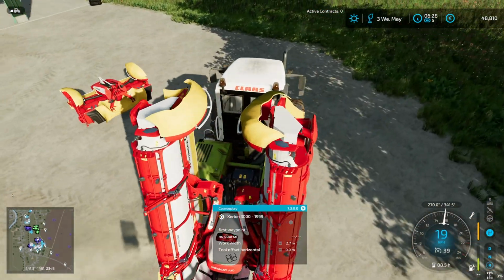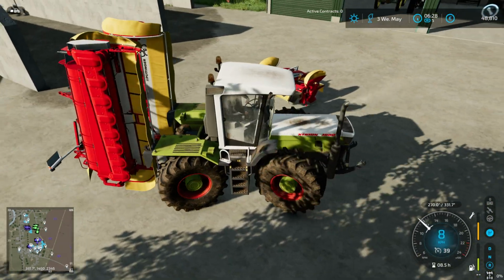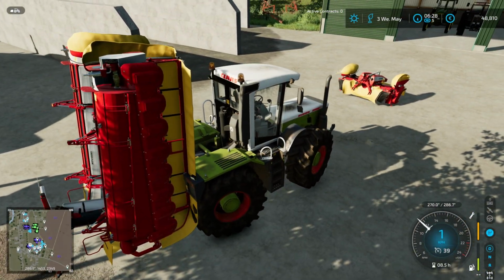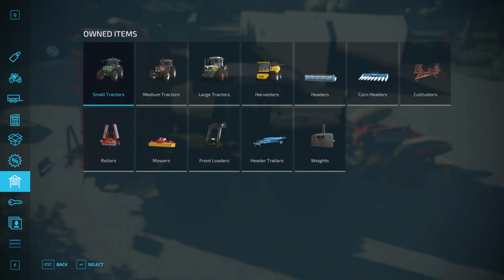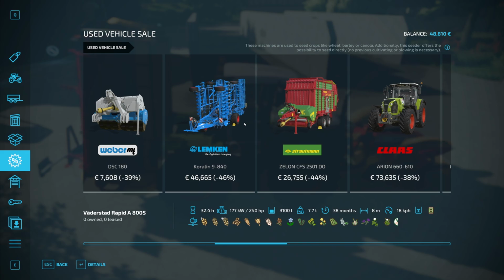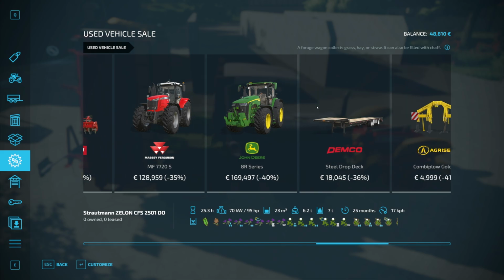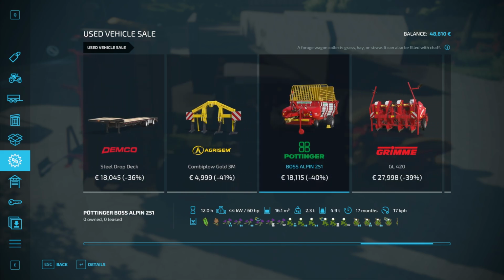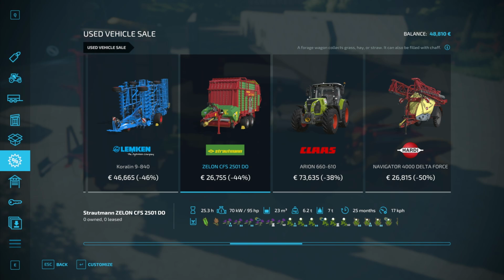Now you could TED this to be semi-dry so that you've got a more compact bale. I'm not convinced I'm going to bale this yet. The reason I say that is in the sales, there are two loading wagons. There's this guy, 23,000 litres for 25 grand. Definitely think we should get that one. I'm just going to buy it now.